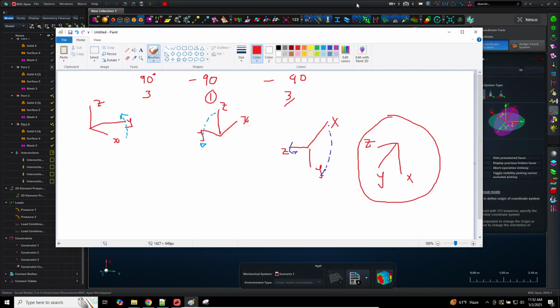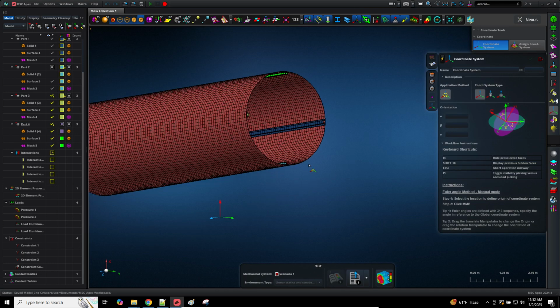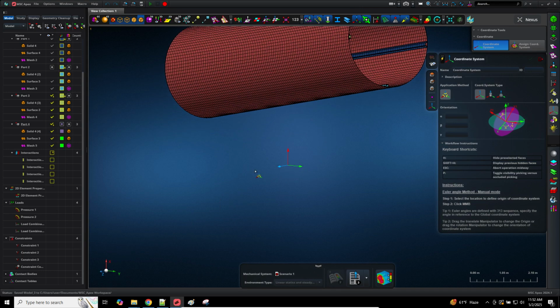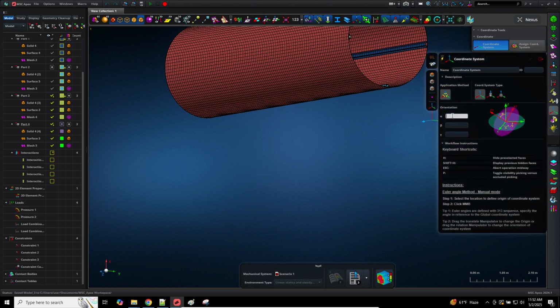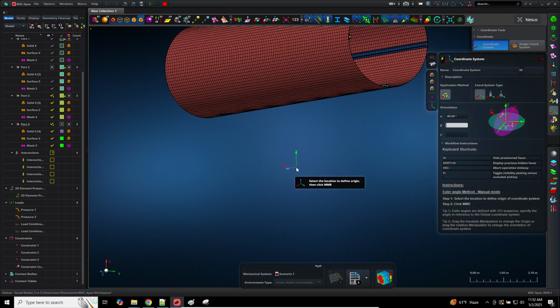This is what I want. This is my current coordinate system. So let's go ahead and rotate this so I get what I want. I believe I just need to rotate this negative 90 degrees. So let's try that again. And let's go in tab.